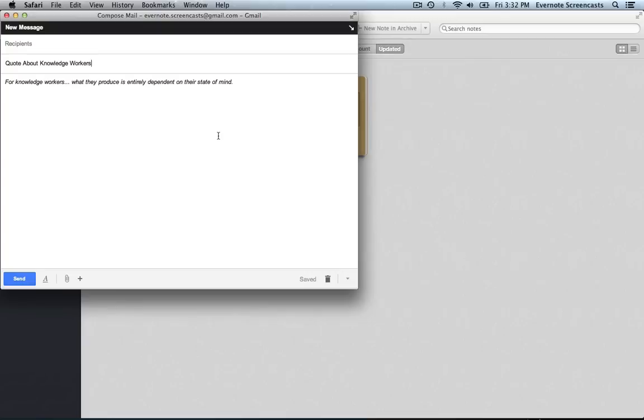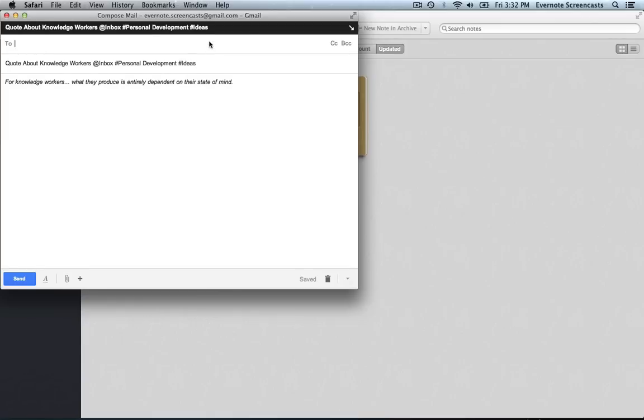Now I can tell Evernote in the subject line which notebook I want this note to be stored in. And since by default I like to have all my notes show up in my inbox first, kind of like my email client, I'm going to tag this with an @ symbol and the name of the notebook that I want it to show up in. I can optionally also include tags using the hash symbol or the pound symbol and typing the name of the tag. So personal development, and I'm going to give this one more tag, ideas.